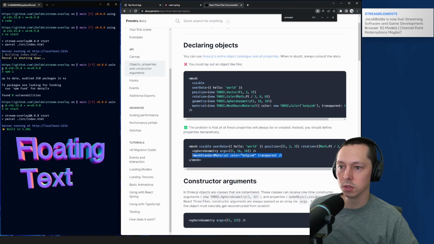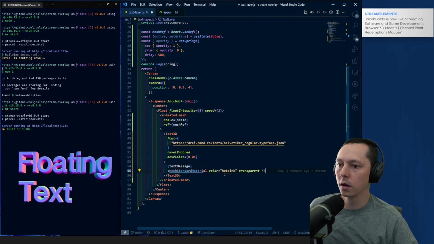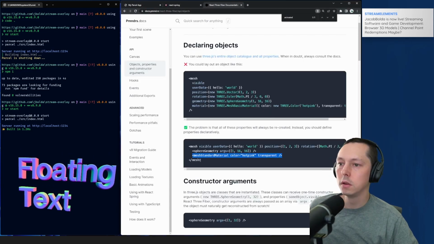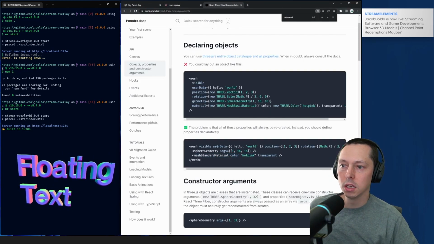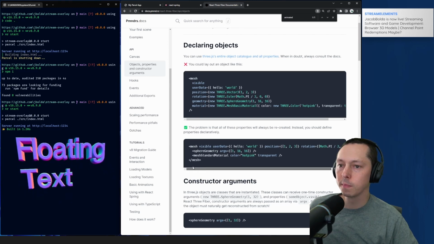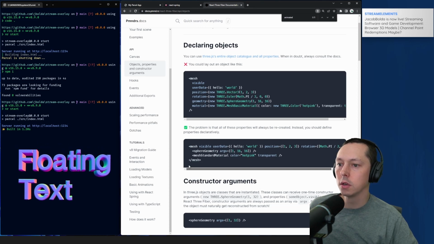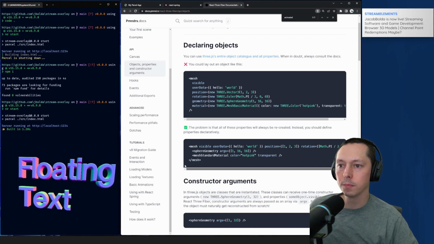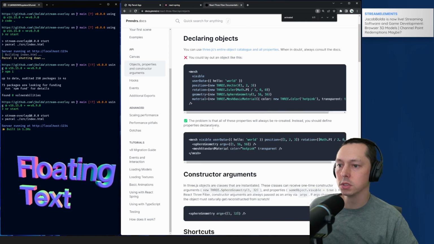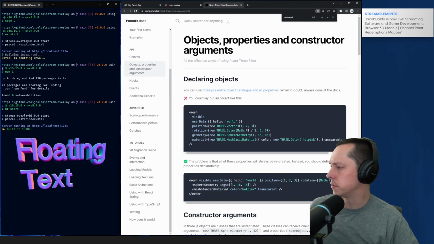So what it's saying is we could do something like this. And we are setting them here. So we've got position, and we could probably play around with position instead of, I guess it's just visible.